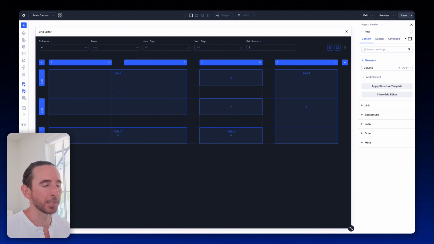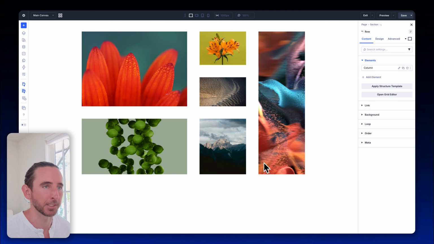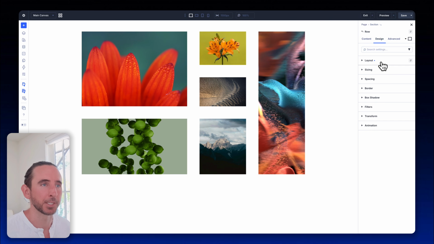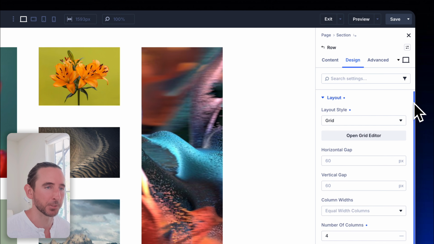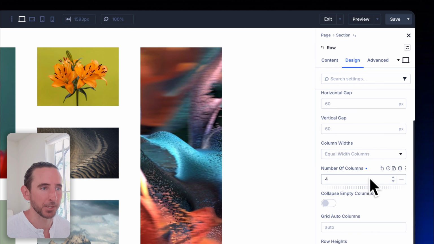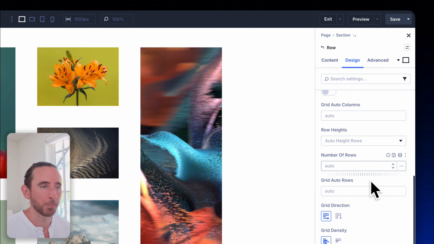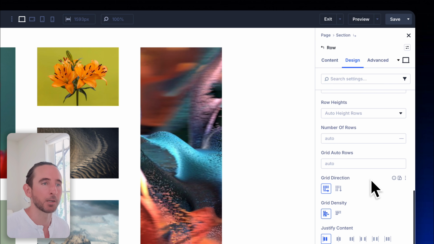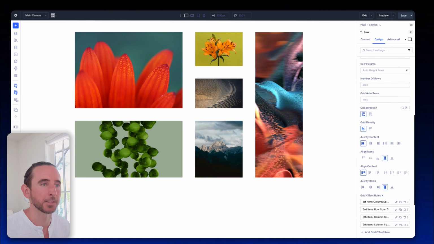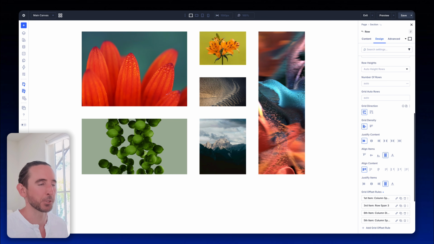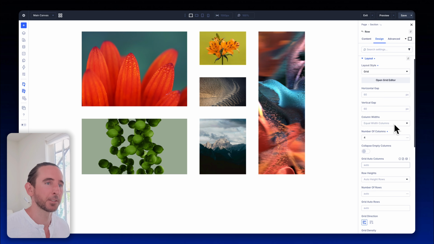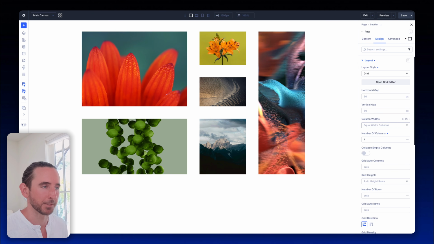Every change made in the Grid Editor is happening on the fly. So this layout is already built when I close the Grid Editor. You can see it reflected here. And if I were to look into the CSS Grid settings for this row, you can see that it has changed all the settings. So all of those actions I'm taking in the Grid Editor are mapping directly to settings in the settings panel. It's just a visual interface that makes it much easier to build those offset rules and adjust all of the column counts, row spans, column spans, and all that.